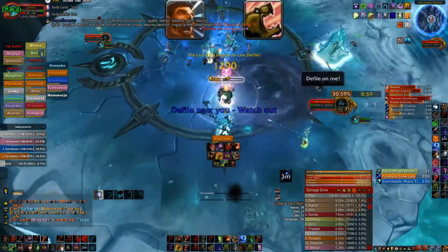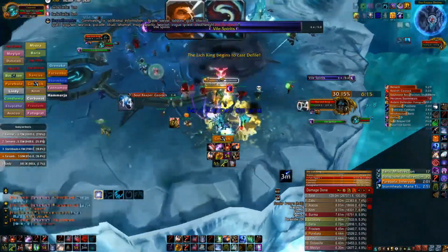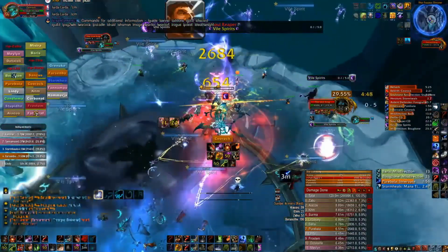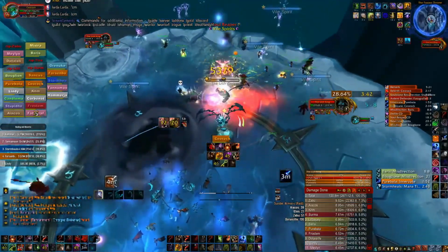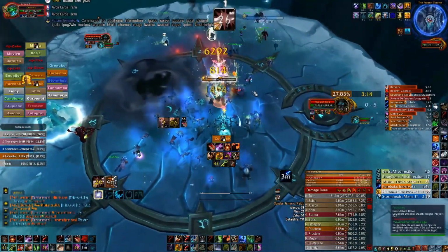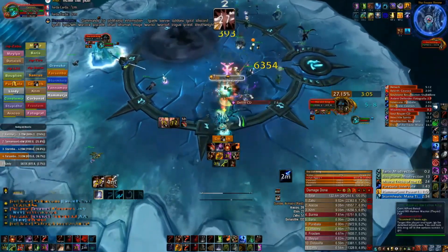Here I taunt the boss again with Rage plus CD Trinket, and I'm just gonna kite a bit Lich King, so when he starts casting I'm not gonna get hit from his melee hits. Okay, we did survive this Vile Spirit. So I'm just gonna position Lich King on the other side of the room, and we're gonna do again the same thing.